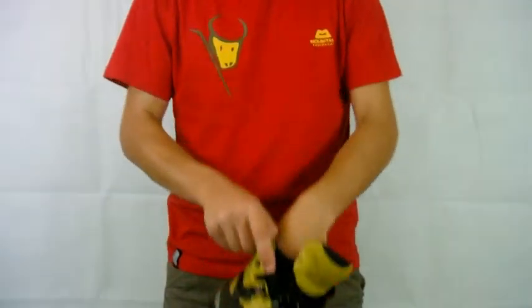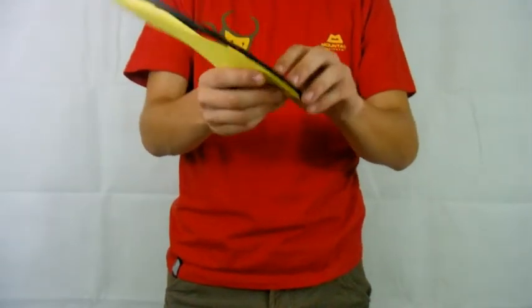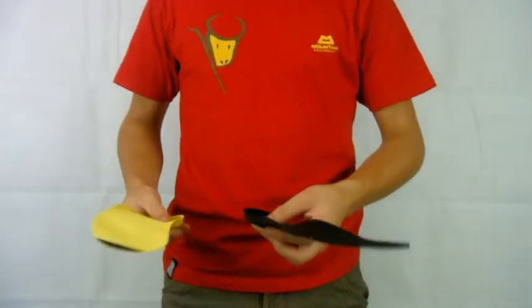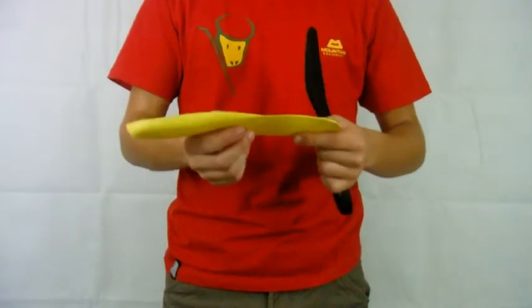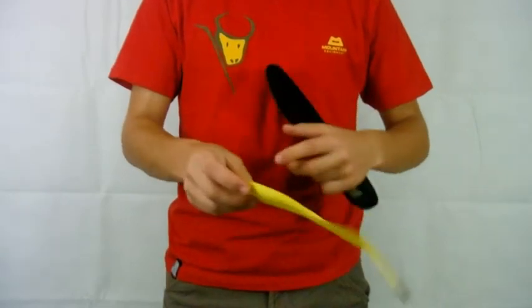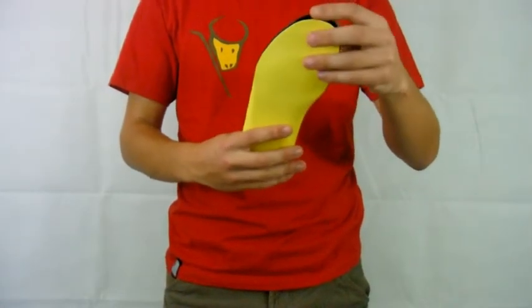I'll move on to the inside of the boot and show you the insole, which is slightly unique. It's a fairly simple insole but a nice design — you've got a yellow part and a black part and you can actually separate them out. Remove the yellow part and just use the black part. So it's essentially a volume adjuster that comes with it. It's supposed to take out something like a quarter of a size roughly. Maybe if you want to put some slightly thicker socks on and they're getting a bit tight, just slot this out — it folds up to nothing, be careful not to lose it — and they'll be a bit more comfortable. Just offers a few more options, a nice touch that they've added.